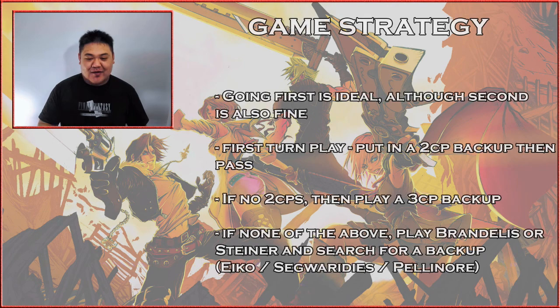In terms of playing the deck, almost always your first turn is going to be just put down a 2-cost backup and pass, in 90% of situations. I found that this is probably the best way to go. Your ideal second turn is to get down a Brandelis or a Steiner. In those cases, you're going to have to tap your backup, and you're going to have to discard 2 cards. So playing a lot of stuff turn 1 means that you're much more limited in the cards that you can discard on your second turn.